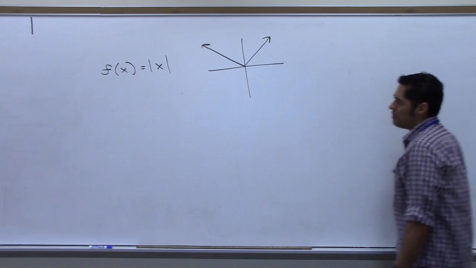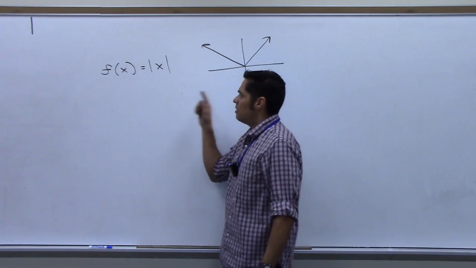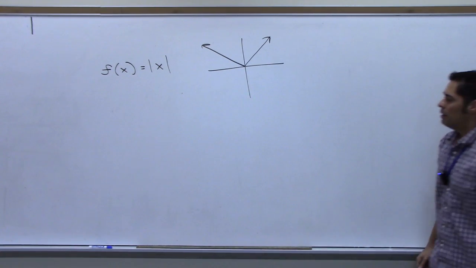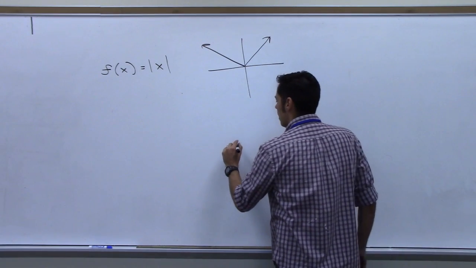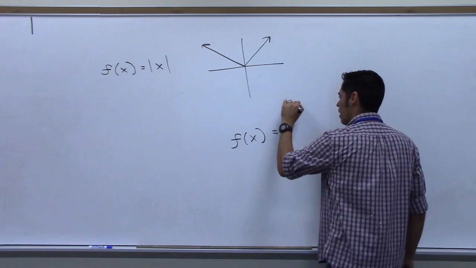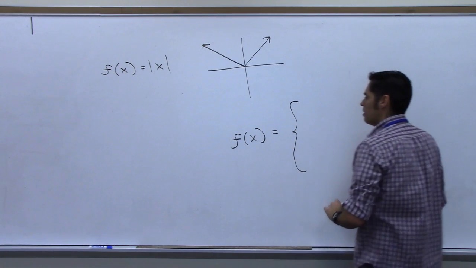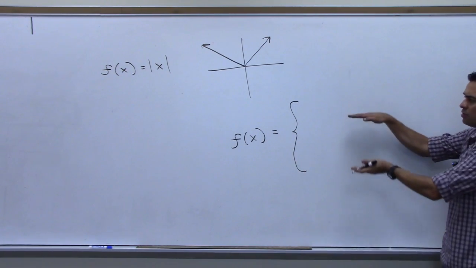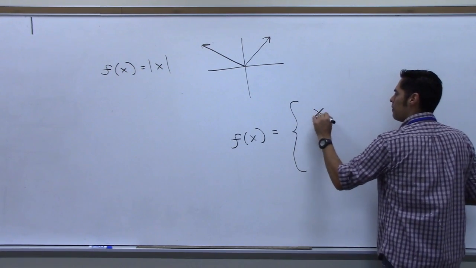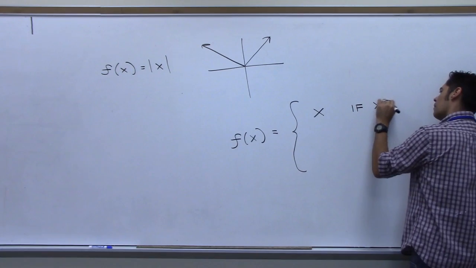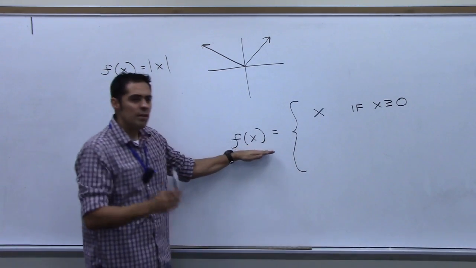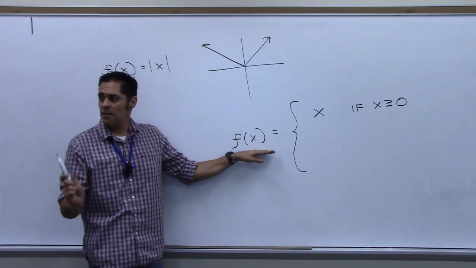Now, this absolute value function is the first function that we have in our list here, and it's actually the last one that we can write as an example of what's called a piecewise function, which we will study a little more later. It's a function that I can define by using two different functions. Watch. So what I'm telling you is I'm going to tell you what f of x is. I'm going to define the function right now.